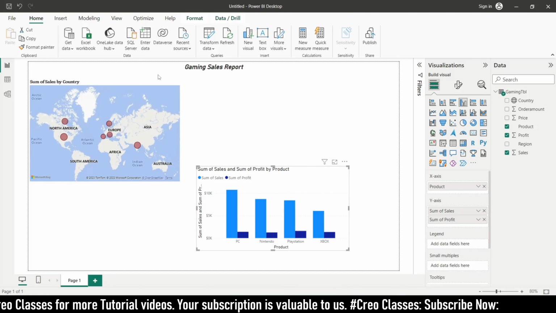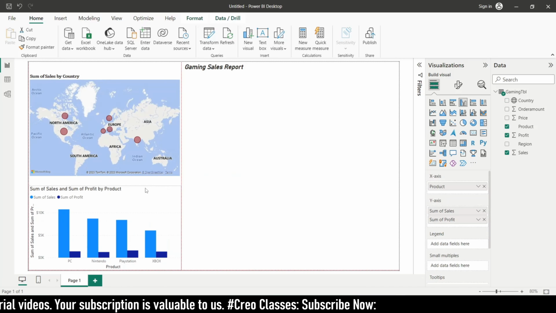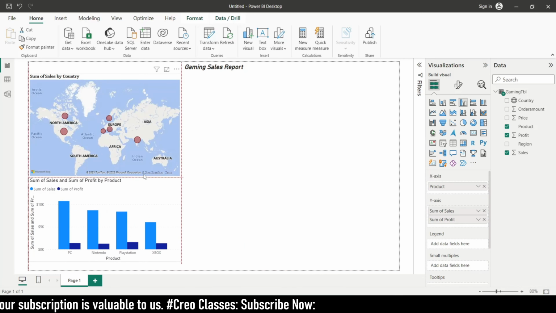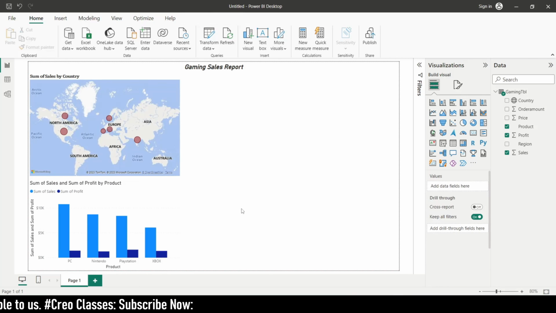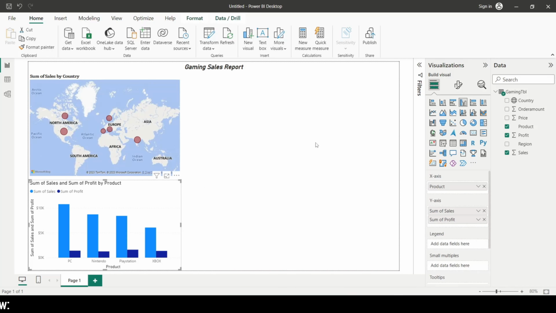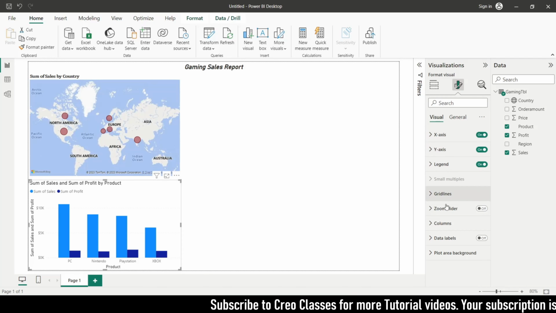At first I'm going to drag like this and place the chart here. Let me drag this downwards. I think this will be the best view for presenting our report. When we click on this, you can see the format visualization pane for this chart has been enabled. Here you can change anything in this particular chart. If you need to change anything, every option will be available here.